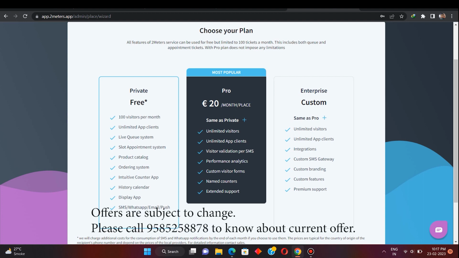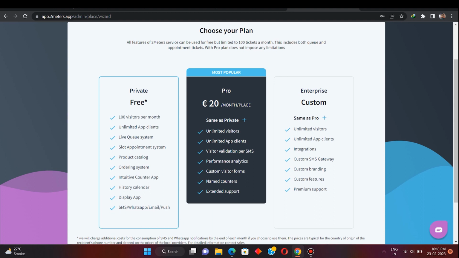Like if you're subscribing for 1 month with 20 euros, then when you carry it on for the second month, you get a 100% refund of 20 euros back into your bank account the second month. 20 euros is approximately 1,660 something in Indian rupees. So you pay for 1 month, the second month you get the full 100% refund back into your bank account.